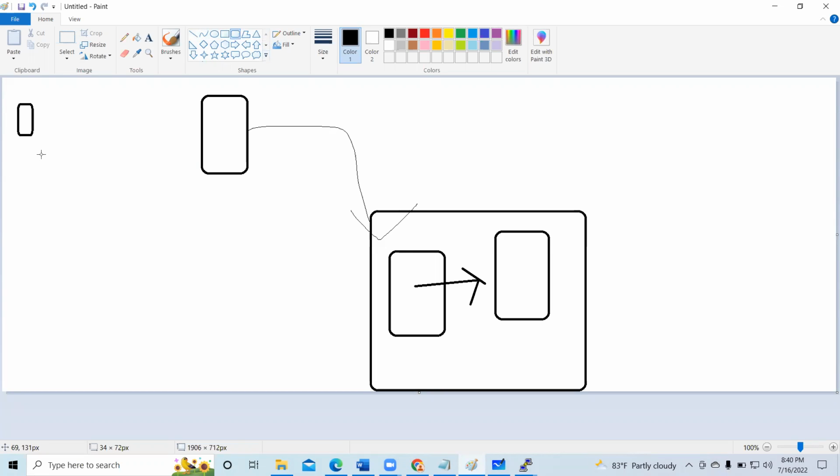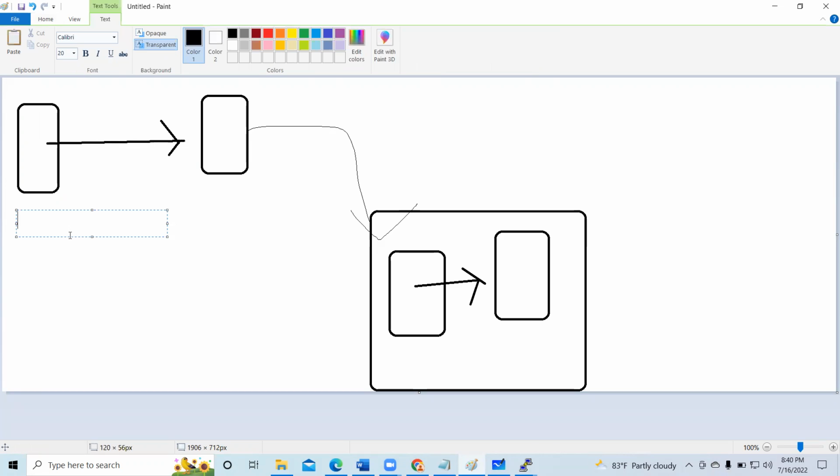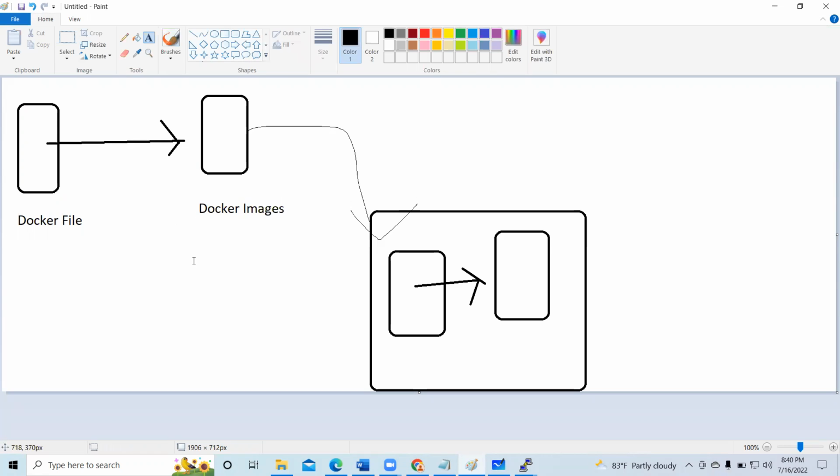From the Docker file, we can create the Docker images. From the images, we are creating the containers.